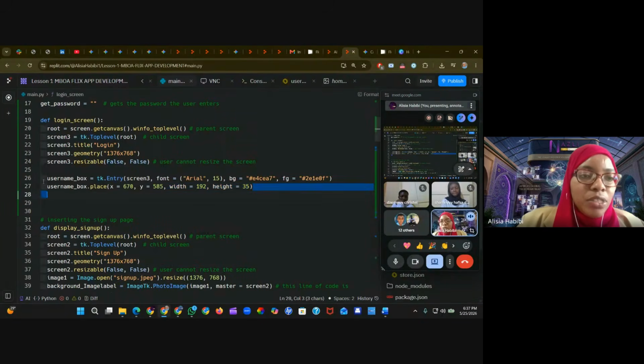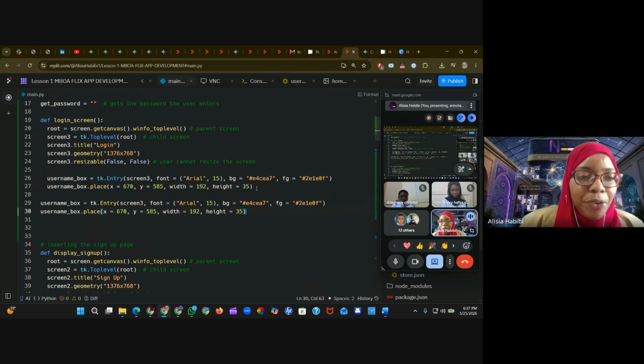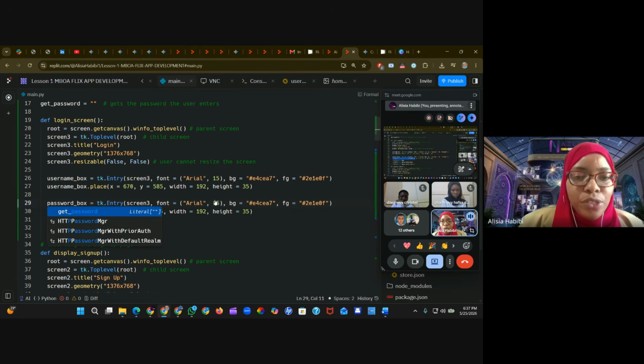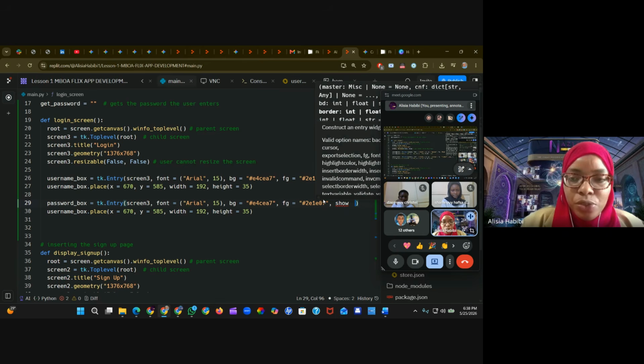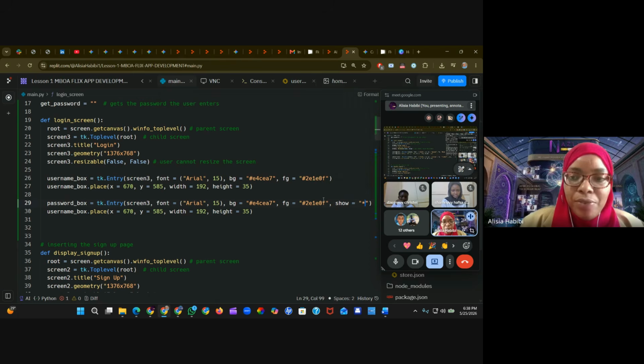Same thing like before. Now, to make it faster, copy what you have here, paste it down here. That's going to be for your password, right? Be careful and make sure it's spaced in. Remember, indentation. Now, your password box. And then, of course, password, just keep in mind that you want to hide the password, right? You don't want it to be showing. So however you want to hide it. I did say you can try all emojis and other types of symbols. So password box, and then the password, it will have to be further down from this. So let's try something like 625, and I'll keep everything else the same.